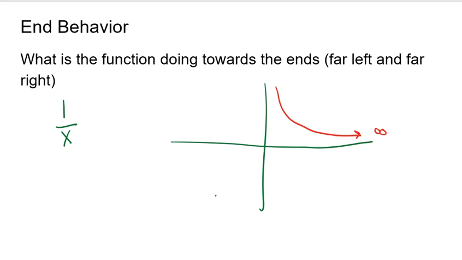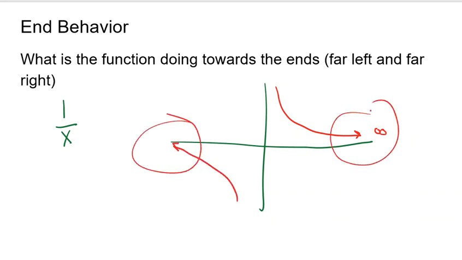So this is what we call end behavior. We're talking about what the graph is doing at the far left and the far right ends. And when there's a horizontal asymptote, you are approaching a particular number, but you're never going to get there. So as x goes way towards the right, the function is getting closer to 0, but it's never going to get there. And as x goes way to the left, the function is never going to get there, but it's getting really, really, really close to 0.